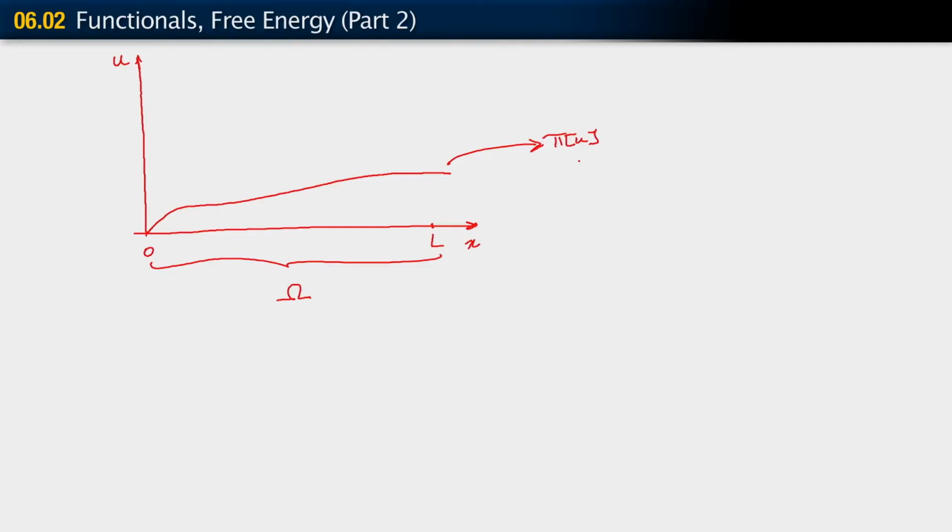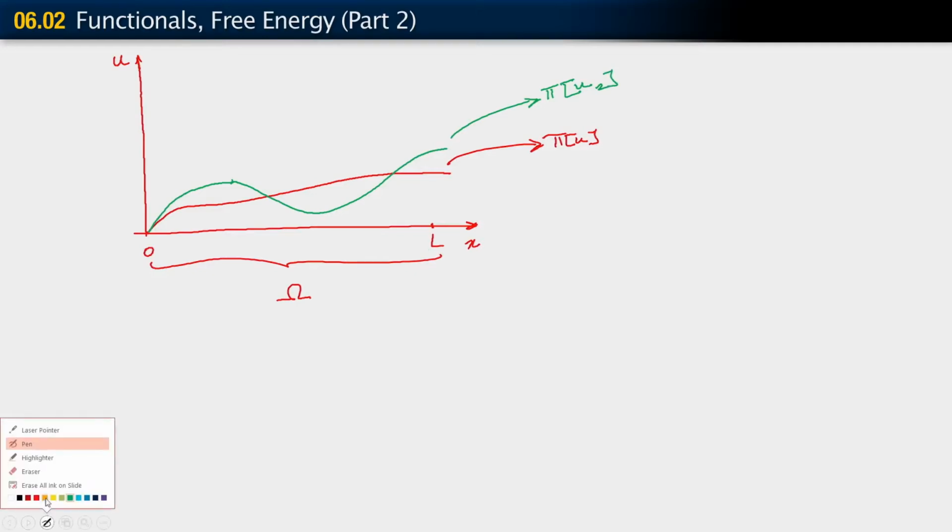Now, if instead of this displacement field, we were to have a different field, which I will use green for, also satisfying the same boundary condition, but perhaps our field is this one, and from here, we would get a different pi of u. Maybe I should call this u2 and the original field u1. So it's critical to understand that in order to calculate each value of pi, a single scalar value of pi, you need the entire field.